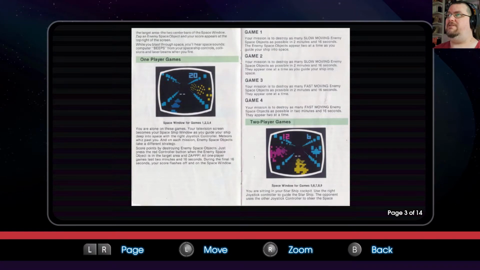So in one-player games, in game number 1 you have slow targets, game 2 you have slow targets that appear 1 at a time instead of 2 at a time in game 1. In game 3 there are fast targets, game 4 is... Okay, that's strange. So game 1 is 2 targets at a time, game 3 is 1 at a time, and then game 4 is 2 at a time again.